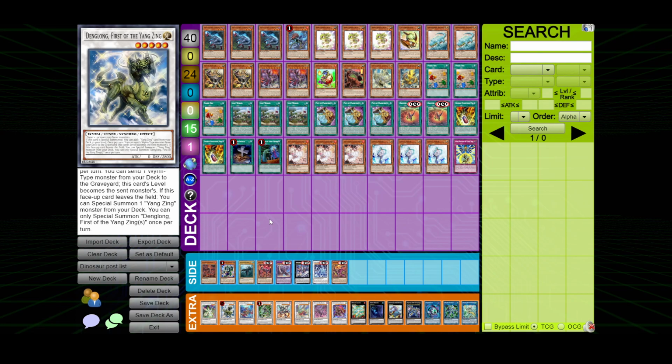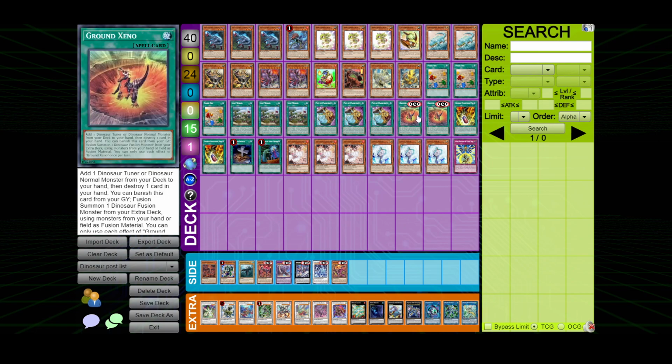But it's kind of fallen off in recent formats because there's been such an elevation in the power of other decks around us. Think Tyrannosaur, think Kashtira. But I think with Denglong back in the format, Dinosaur can make a triumphant return, especially when we consider there has been some new support being released. Well, hasn't been released yet. I think it's released tomorrow as of recording, which is quite fun.